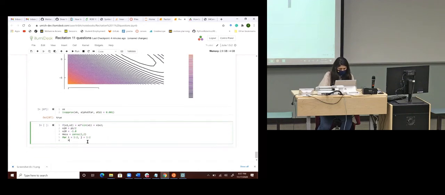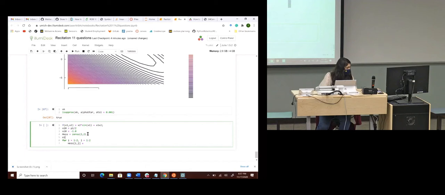And then each term in here will be equal to that formula right here. So let's define E1 first.